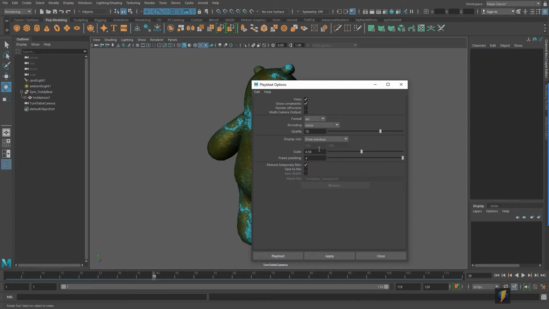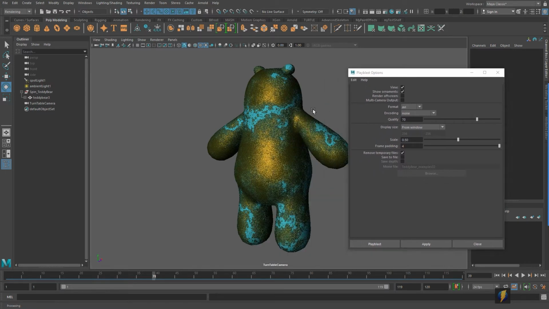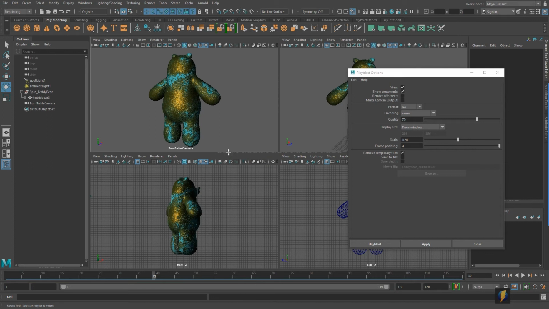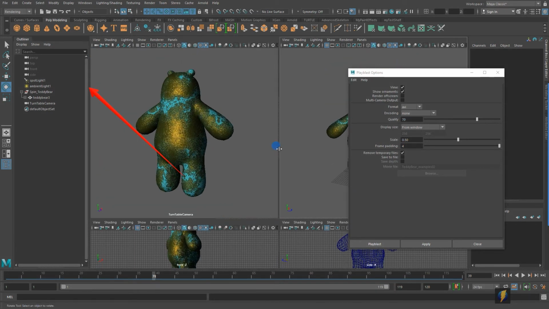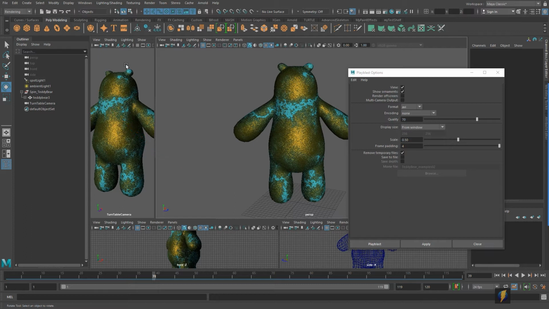For display size, I don't want to do from window, and I'll tell you why. If I do from window, and if I pull this up like this, it's going to render it out at this dimension here. It's going to render out this very elongated dimension that's going to look just like this. Or if I were to drag this out like this and drag it like this, and this is my active window here, it's going to render it out just like that. Okay, and that's not what I want to do.